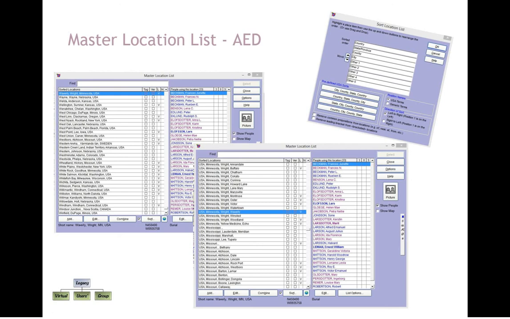In this first instance, I've shown you with country, state, county, and city or town, but by sorting, by clicking on this button, you can switch it to be town, county, state, and country. And there's a variety of other choices as well. And also take a look at the sort location list and keep in mind that there are a total of 9 slots or placeholders. You are not limited to 4, as many people seem to think. And then there's also a number of predefined ones. Take a look at it, play with it, and do whatever works for you.